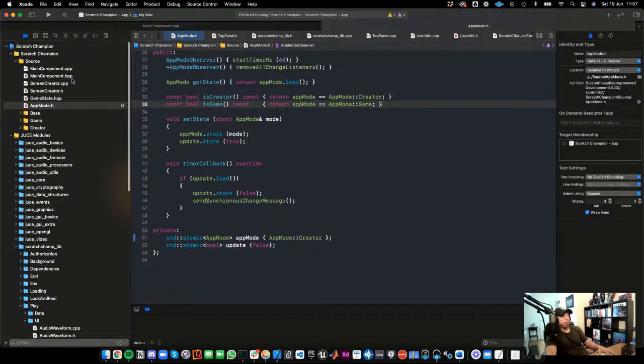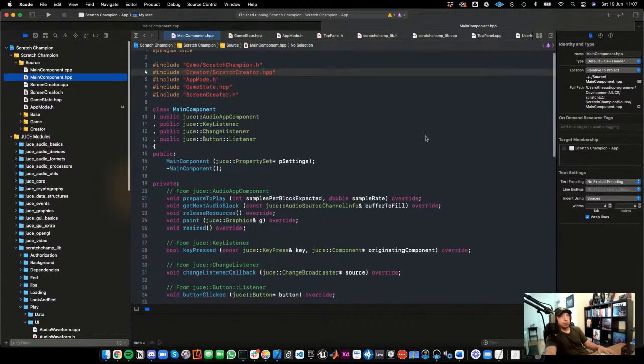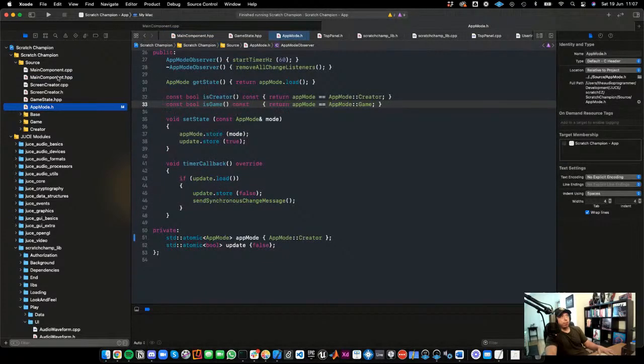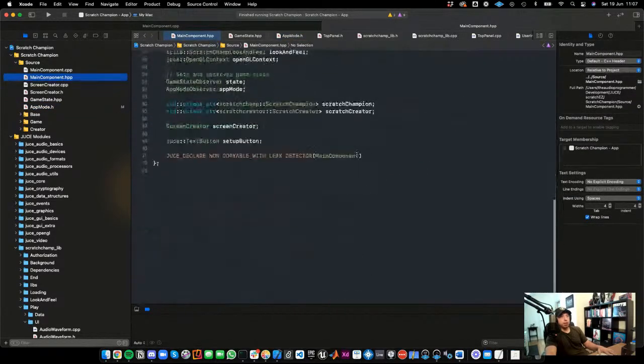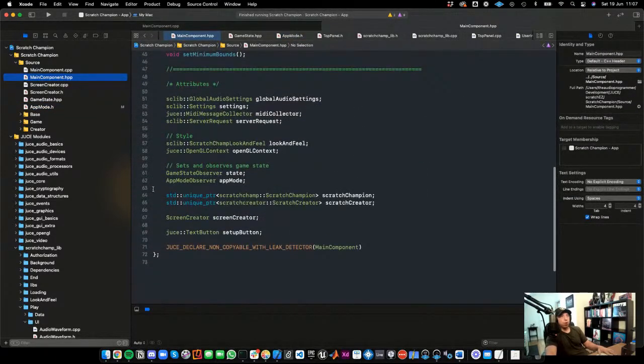So now we have this app mode, and then we can see how that routes into the main component. I have these unique pointers, and I make them unique pointers because the alternative is to make both of these objects at compile time.